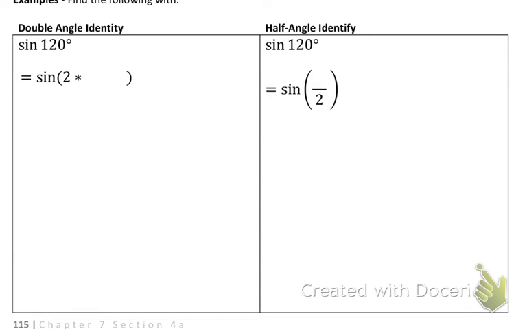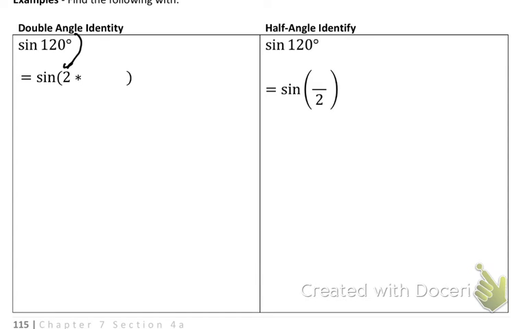Okay, so on the test, I will specifically say what I want from you. That way you're not digging around for particular things. So I'll say something like, use the double angle formula to solve this. Now, here's the hard part. Is sine of 120 degrees on your unit circle? Yes, it is. So for this problem, the answer is not going to get you points because that's already on the unit circle. It will say you have to use the double angle formula to solve this, which means you need to create something that says sine of 2 times something. So as soon as I see the word double angle identity, I'm going to immediately write down, oh, that's 2 times something.